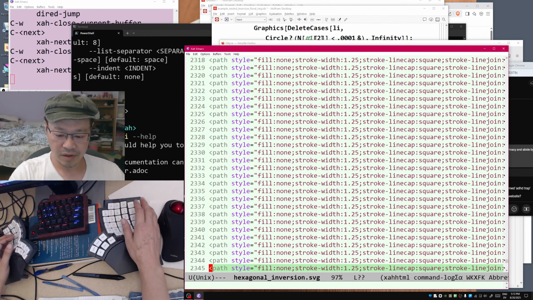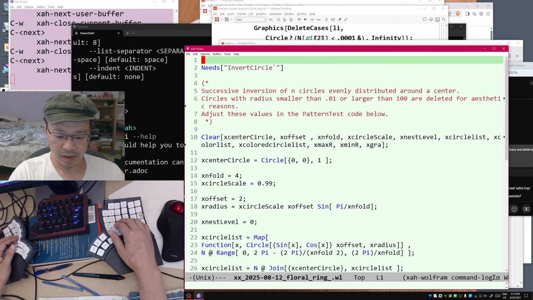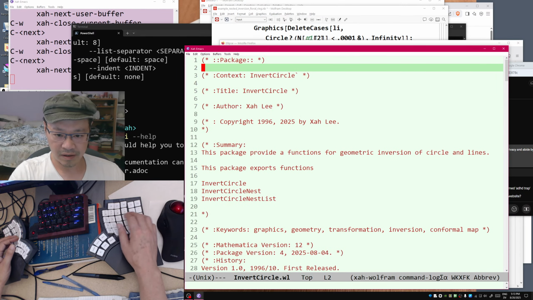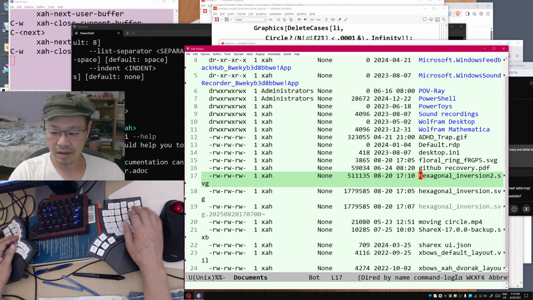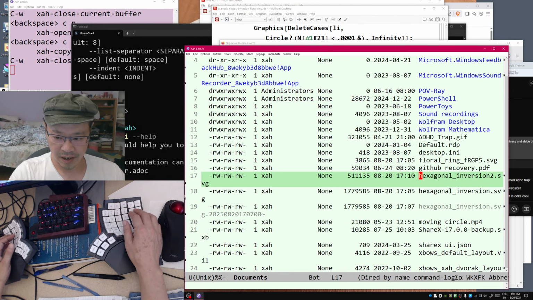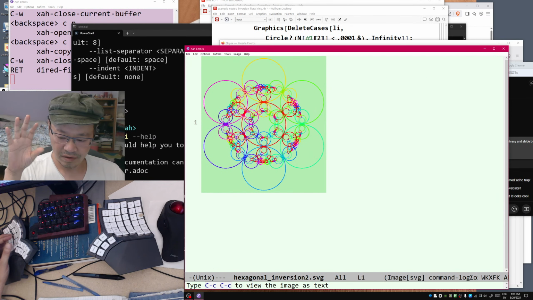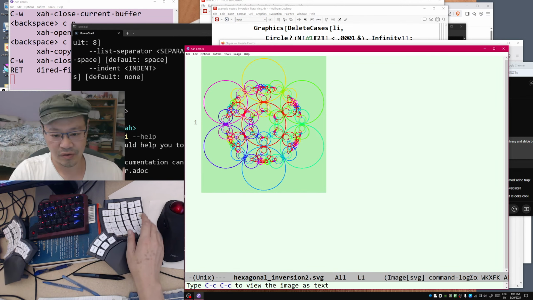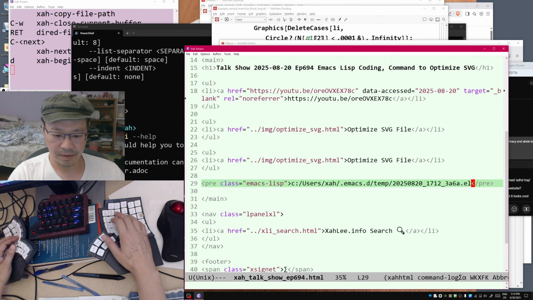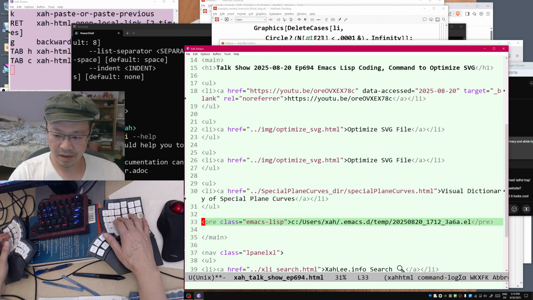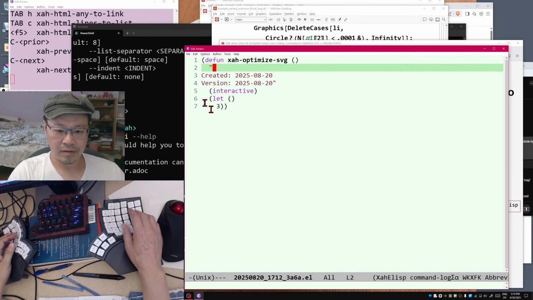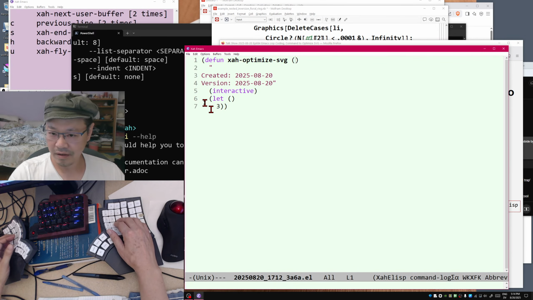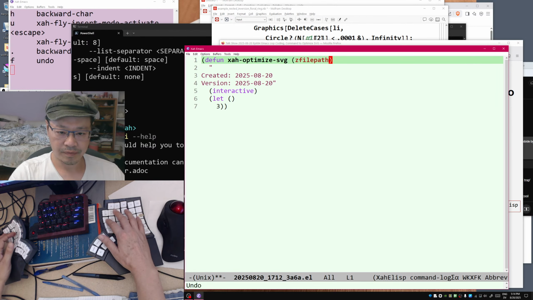So let me show you. Usually, close that, go back, close that. Go to this inverse circle, close that, Wolfram language, close that, reopen, copy that, close that. So there is a file. You open it. So you want to work on the current buffer usually. Anyway, let me prepare this link, today's talk show. And so, file path, z-file-path, okay.